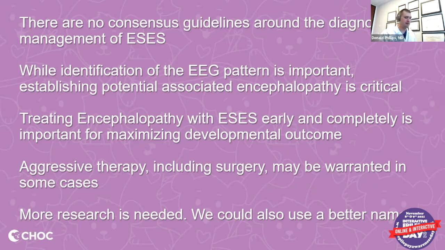ESES as it stands now is epileptic status epilepticus in sleep. I think the name needs encephalopathy in there. It needs something to talk about development because that's what's important. So I would propose maybe changing that first E to encephalopathy with status epilepticus in sleep. And if we wanted to be really pedantic about it, it's not actually status epilepticus. That implies an actual seizure. So maybe encephalopathy with spike wave activation in sleep. And if we all get on the same page with what to call it, maybe the next step is how to treat it.